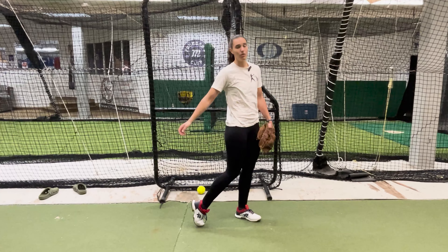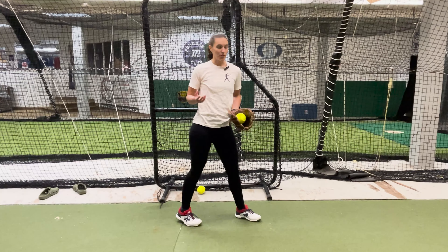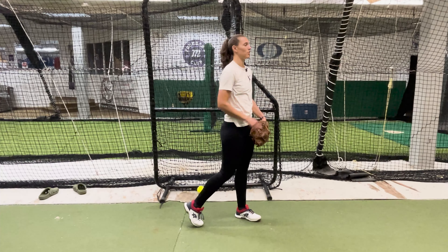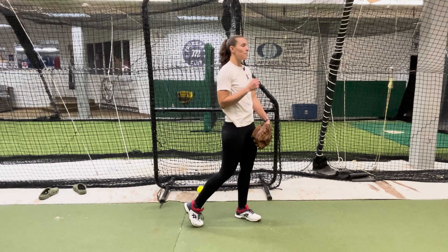The next progression, once you feel like you or your pitcher is not forcing a really long follow-through with the shoulder, is to take the ball and do a self snap. We're going to get in the same position and continue with our arm swings — three arm swings this time with the ball, not changing anything. Our palm is still in this up position behind us and still facing down in front of us. We're going to do three arm swings, and after the third arm swing, we're going to snap it into our glove and follow through right above it.